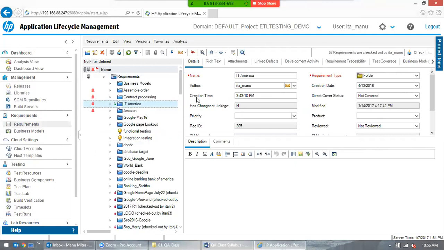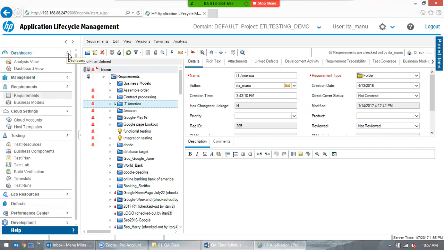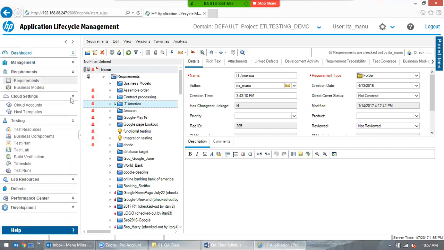You just need to read. Just see what information is there. That's it for the requirements module. Don't bother with the others, because most probably you will not have access, unless you're doing a Scrum Master or developer role or something different. What does the management module have to do with a tester, right? So obviously you will not have this access. Dashboard, not required. Cloud settings you may or may not have, based on the project.